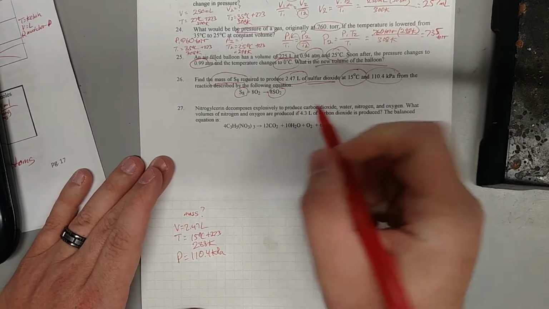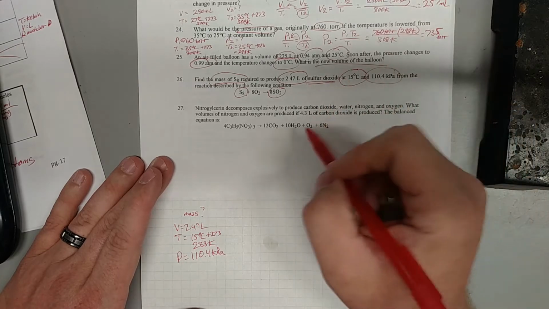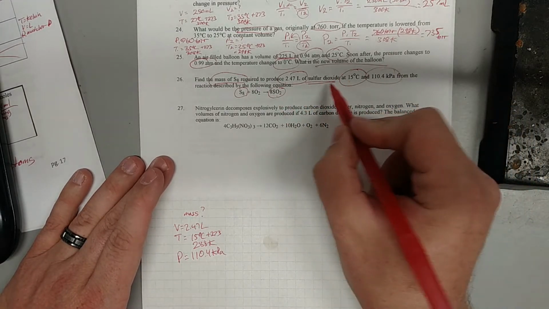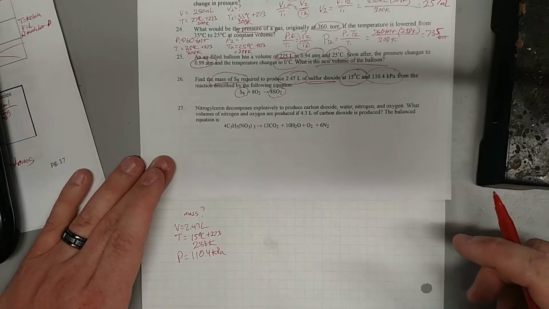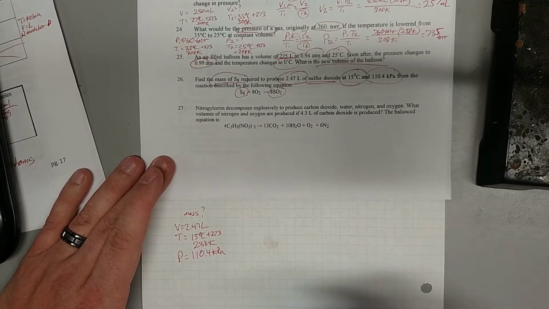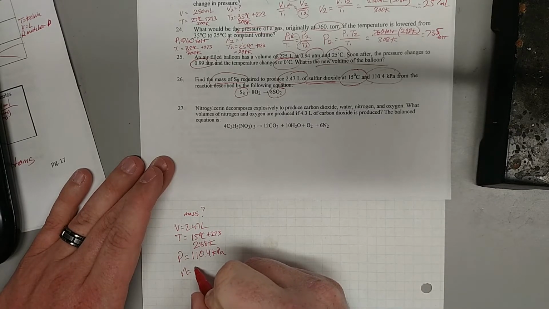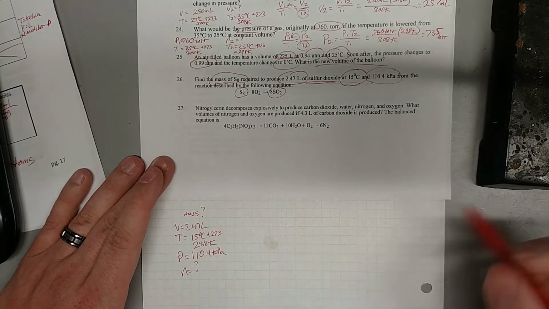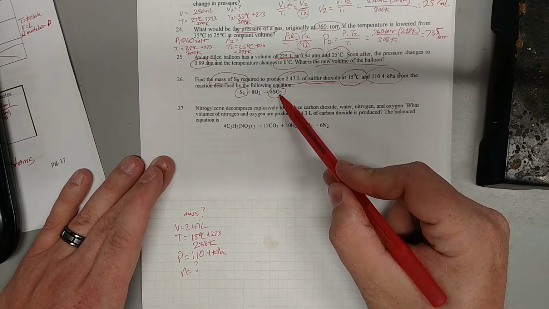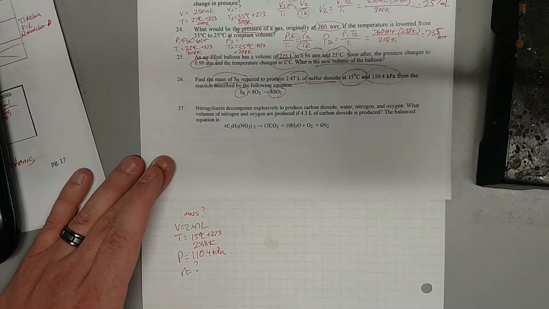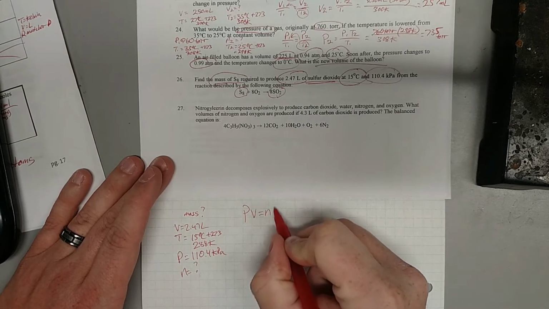So they want to know this, and they gave us this. So this is a gas. Well, anyway, this is our gas. It's talking about all the different gas temperatures. And sulfur is not a gas. So this is going to be a gas stoichiometry problem, where what we need is to solve for N. That way we can plug in the moles of the sulfur dioxide to figure out the moles of the sulfur. So for that we need PV equals nRT, the ideal gas law.